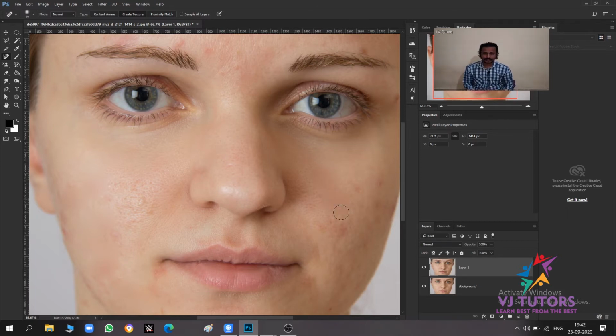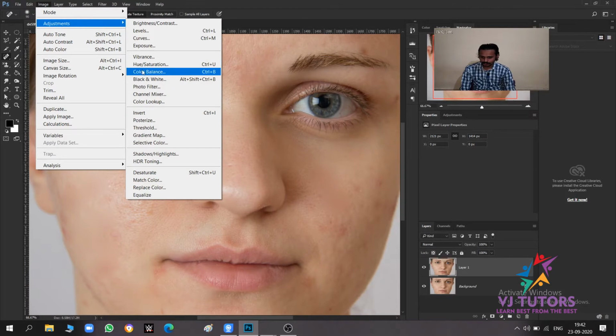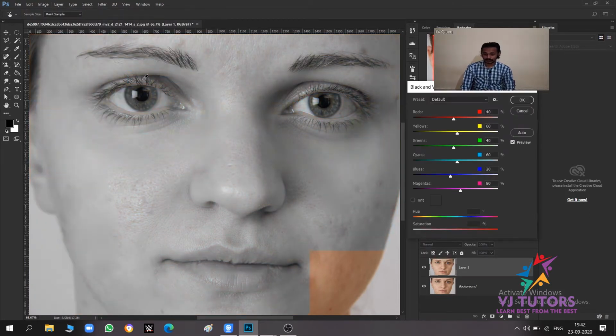Now if I want to see whether I have patches or not, I'll go to Image, then Adjustments, and in the adjustments I will use Black and White. It will give me a perfect view to see those patches in the image.